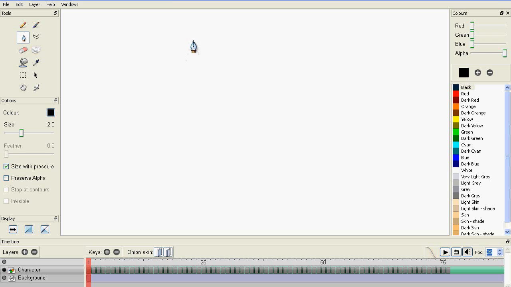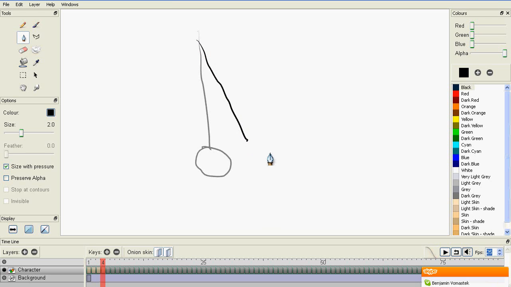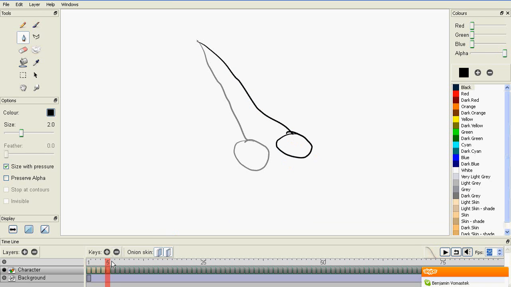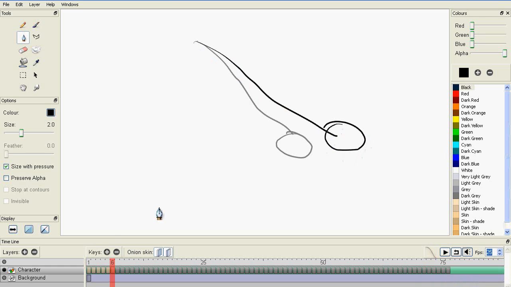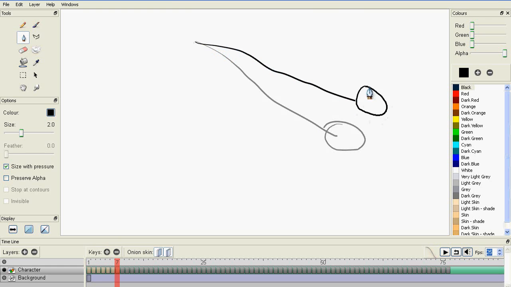So I'll do an example, and so here's a line, here's a pendulum, and then you go to the next frame, and as you can see, it's kind of transparent now, so you draw the next frame. This is just rough. And then you go to frame 3, this previous frame is now transparent, and then you draw the next frame. Frame 4, draw the next frame. Next frame. Okay, this is getting really rough now. And the next frame. And as you can see, it's now a swinging pendulum.